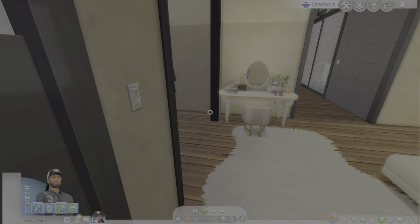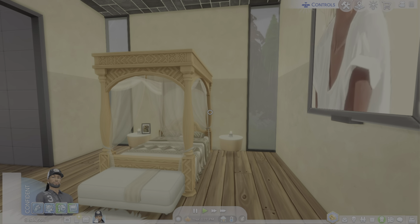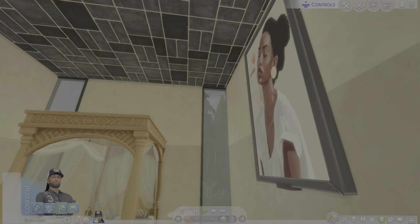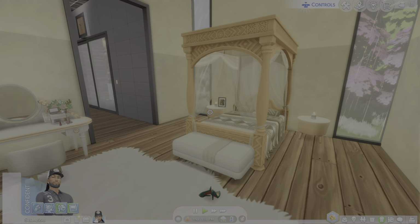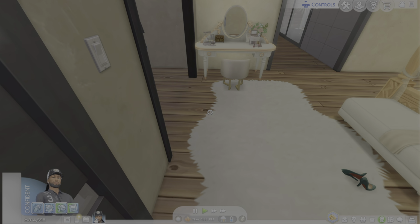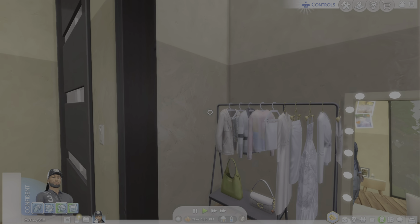this is another guest bedroom, I guess you can say. I wanted to personalize this one for a female, any woman that comes. If he has a daughter, when his daughter gets older and wants to stay, she can stay in this room. So yeah, real nice, simple. I like the color in here. It's very bright. Probably the brightest room in the whole house.